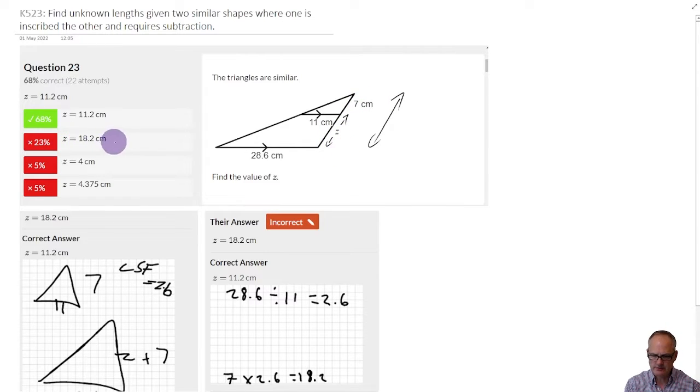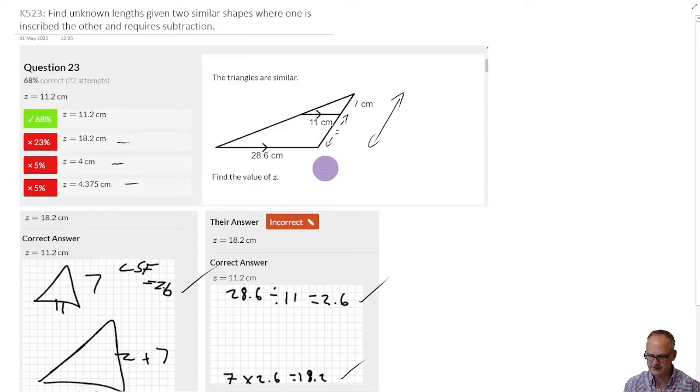So looking at the common mistakes, unfortunately, the people who made this mistake and this mistake, none of them wrote their working down, so I can't see where they went wrong. On this one, the 18.2, we can see the working here, and you can see actually on both of them the working is not that great, but they correctly identify the scale factor. And what they then just do is they just do 7 times the scale factor and leave it at that, but they've worked out this whole length here.